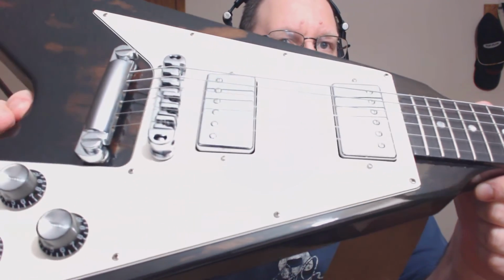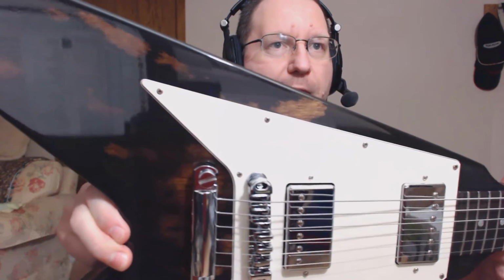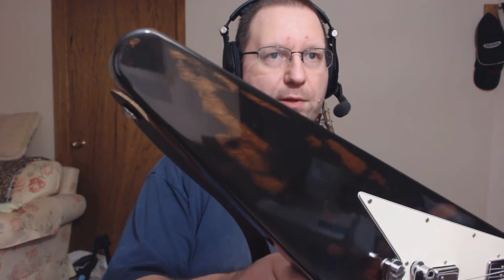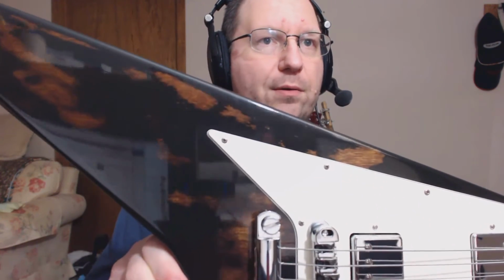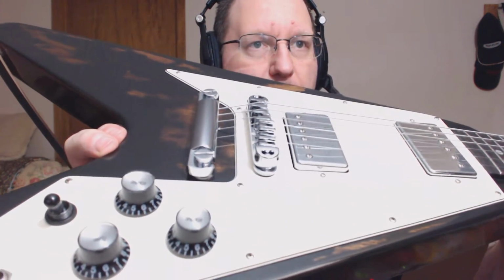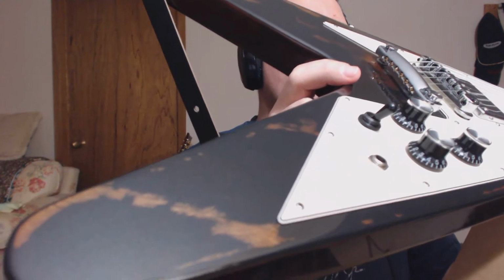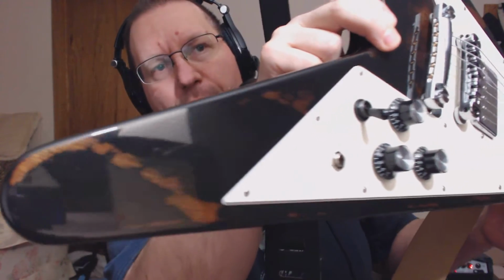Just trying to get more of the light reflection of it. So when I started having the black dye come off the body, it was like, oh no, I'm gonna sand it back, and I'm like, no, I don't want to sand it back too much. So I instead went with the idea of sanding back what came off, leaving the rest. And so it's got this kind of cool worn look. So instead of it being a faded, it's now a road worn.